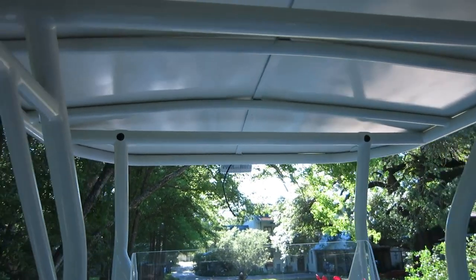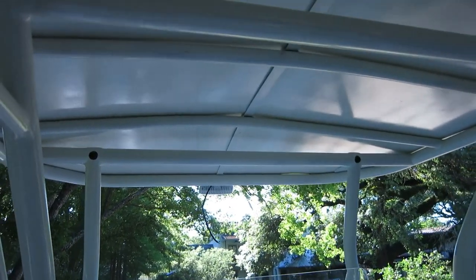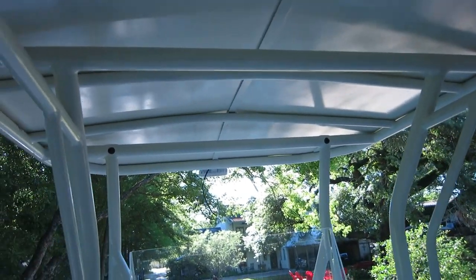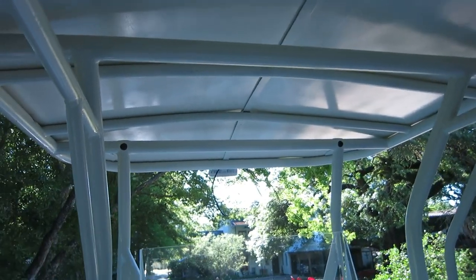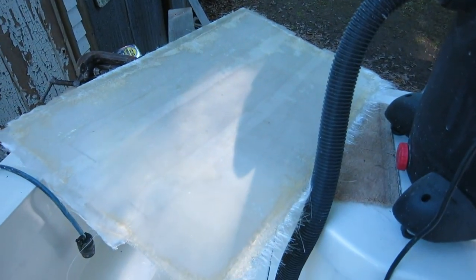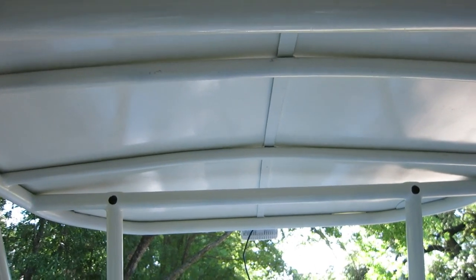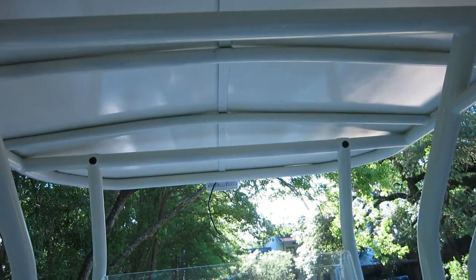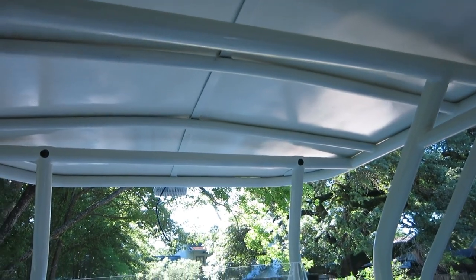I'm going to build a storage box to go under the T-top above the console — pretty common thing. I want it to fit the curve of the roof, and unfortunately the curve of the roof varies because I managed to not bend those tubes exactly the same. So what I'm going to do is take this sheet of fiberglass that I made — it's still very very thin, not nearly strong enough — but for now I'm going to put it up there and jam it up against these curves. It'll be a compound curve and I'll kind of build it in place. Then when it's all assembled I'll take it down and glass the heck out of it. I'm going to get it up there, brace it, and cut the curved fronts, backs, and sides to fit the glass in place.